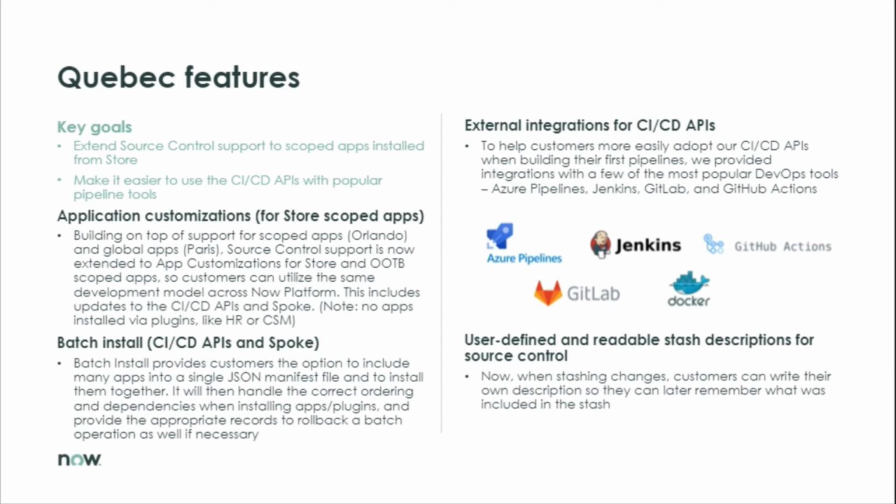And this also solves pain points around only being able to install one app at a time on an instance. So in the previous example, if you had multiple pipelines trying to install different apps at the same time, sometimes they would conflict if they were using the same test or production instance. Again, we also shipped all of the external integrations that I just shared. And we started on a journey of making many of the source control stashing behaviors on instance a little easier.